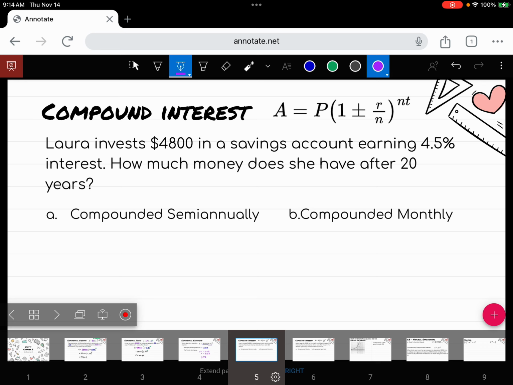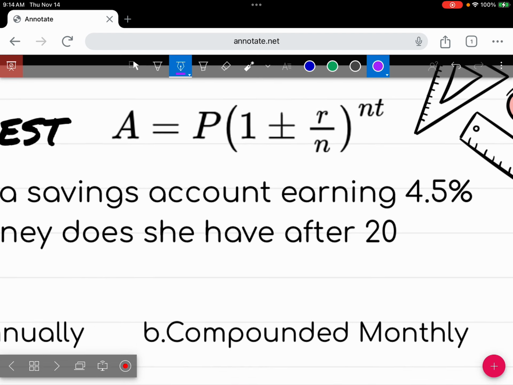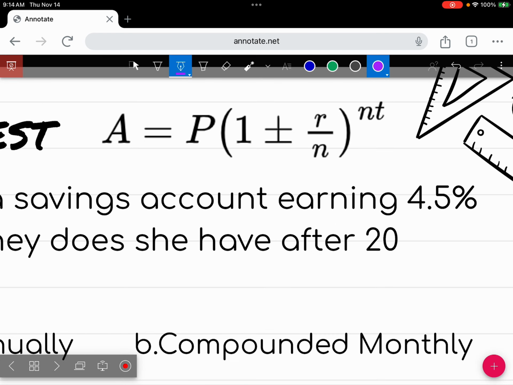It has a lot of the same pieces. We still have the amount. A is for the amount in our account. P is our principal or starting amount. R is still the decimal version of our rate. T is still our unit of time. N is our compound piece. We did do this in Algebra 2, so it's a lot of the same pieces. P is our principal, R is our rate, T is our time, and N is how many times we compound per T. So it's really, really similar here, and we've got two questions about the same paragraph, just compounding it differently.